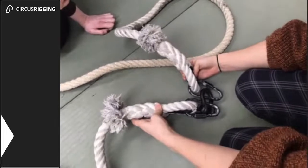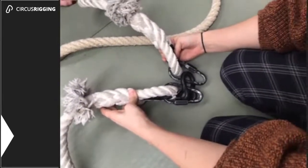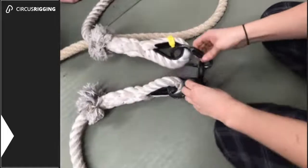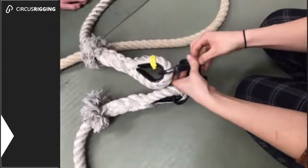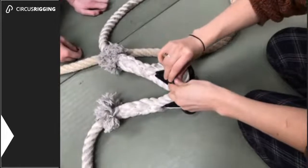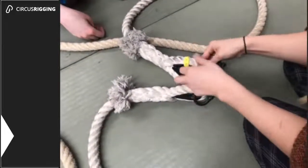Not all of it comes with paperwork, and not all of it has any idea of who manufactured it at all or where it came from. Right. So I think you've got to be careful. I mean, in my experience, there are people with a circus background who now make props. I can think of quite a few. I'm sure you can. Yeah.